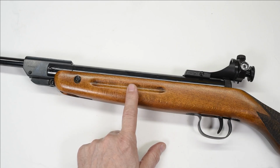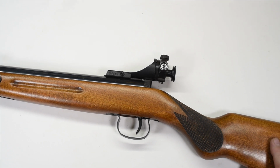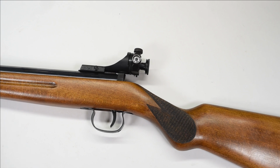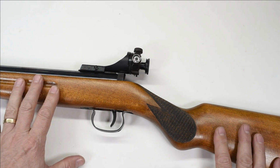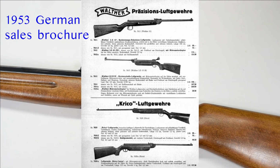Well, it is actually Walther's, I believe, second model air rifle, because in the post-war years, German manufacturers found themselves unable to manufacture anything firearms related. And even somewhat reluctantly, the authorities let them finally get into air gun manufacture. Walther had never made air guns before World War II, as far as anybody knows. So they launched a line with the LG51, LG meaning Luftgewehr, air rifle, and had some success with that, I guess, but updated it fairly quickly. And this is the LG53 from two years later, 1953. Presumably, I think somebody said it was introduced late 52, so it would have been a brand new 1953 model.